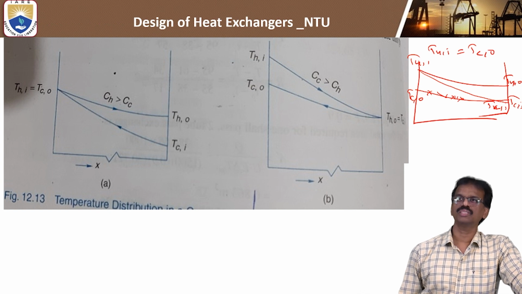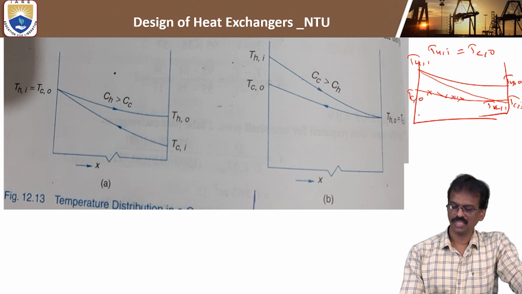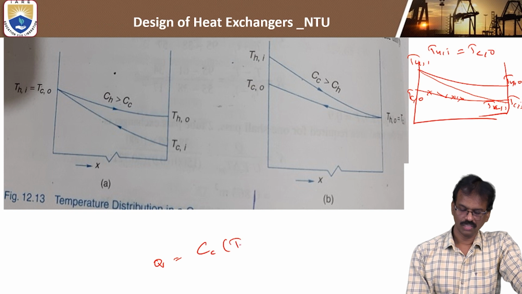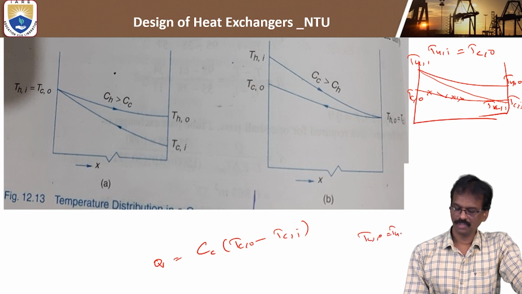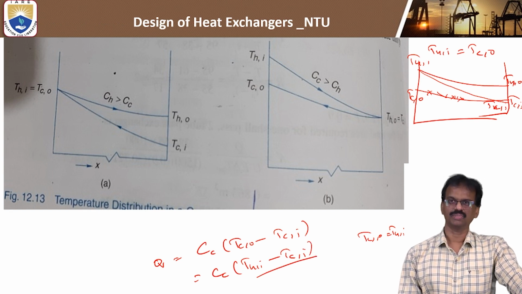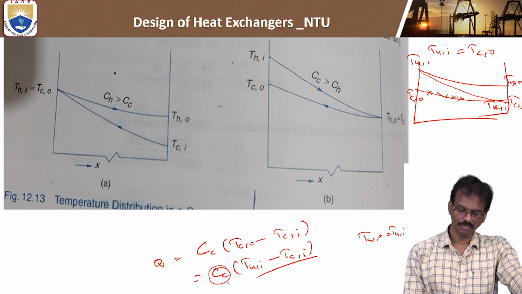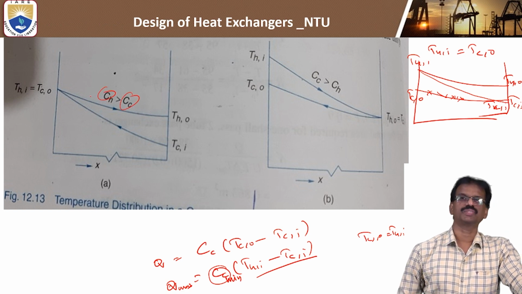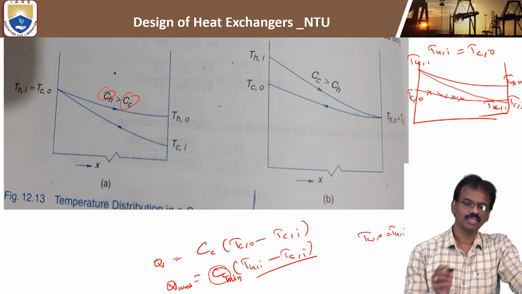In this case, the temperature difference is maximum with respect to the cold fluid. So the rate of heat transfer Q is equal to, with respect to cold fluid, capital Cc into Tc naught minus Tca. Tc naught is equal to Thi according to this graph, so Cc into Thi minus Tca. This is the maximum possible temperature difference. If it is maximum, then this will be minimum. The product of these two is equal to Q max. In this case Cc is less than Ch, so Cc will be minimum and Ch is the maximum value.